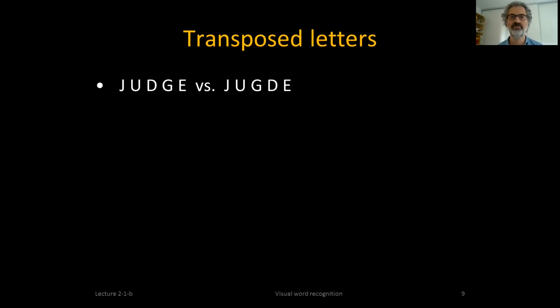This is a very interesting phenomenon, and it turns out that it is much stronger for inner letters. So letters that are not at the end, not the initial or the final letter. If you exchange letter pairs at the beginning or at the end of words, such that the first or final letters are affected, these are much easier to detect. But they're much more difficult for inner letters.